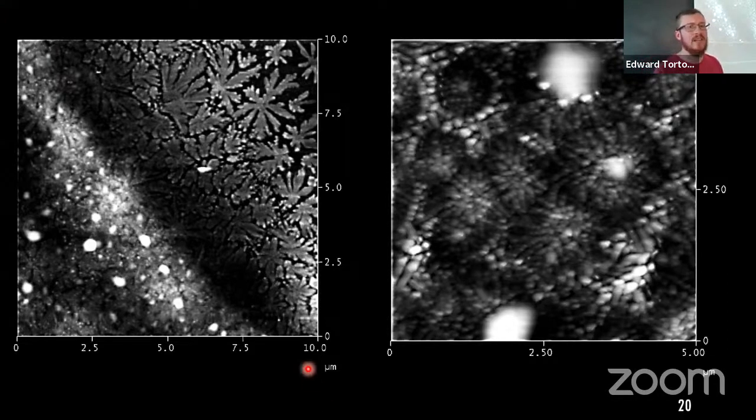But what we can see here is that there are these snowflakes of TPP crystal forming out underneath the tape. This basically means that when a TPP molecule lands on the surface, it still has some mobility. So it's able to rotate and scatter around and fling itself underneath the tape. That's why we can see some crystallites forming.